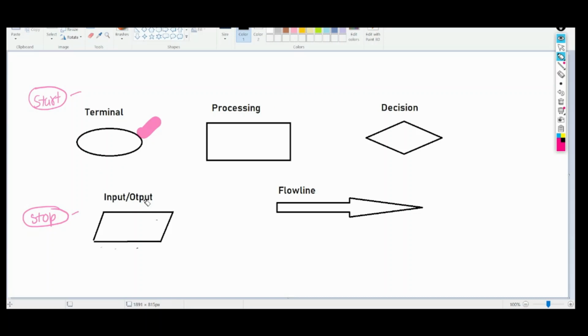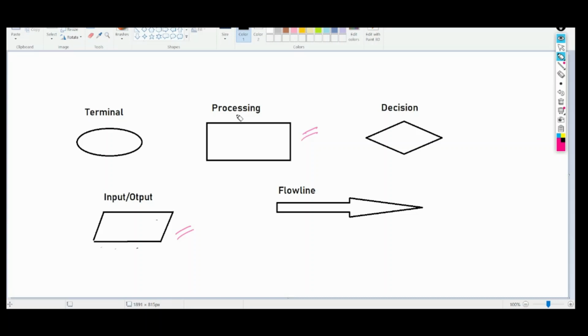Okay, in the same way we use this block to declare any variable or to take input from your user or display output. Okay, now this block, processing block, this block is used to perform any arithmetic operations.